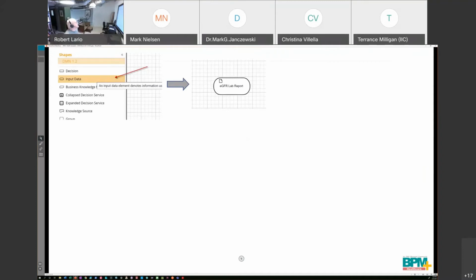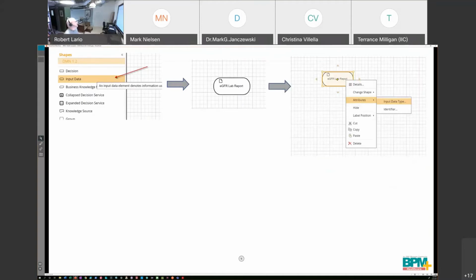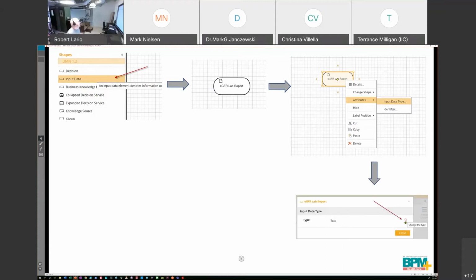So we have to describe the data that we're going to get, that we're going to work with. And this goes back to when I talked about the shared data object, right? This is what the shared data object spec is going to hopefully help make better and more fluid between the different models. But for now, you're going to click left on it. You're going to say input data type, and you're going to see this dialog box pop up. We have to tell the system what kind of data we're going to be working with, that the decisions are going to work on some kind of data.